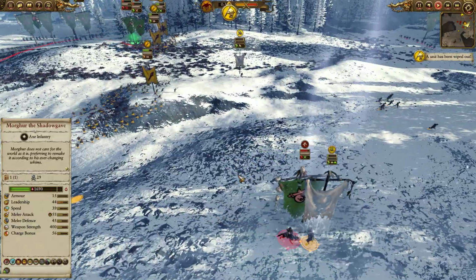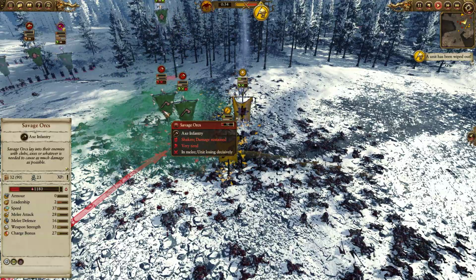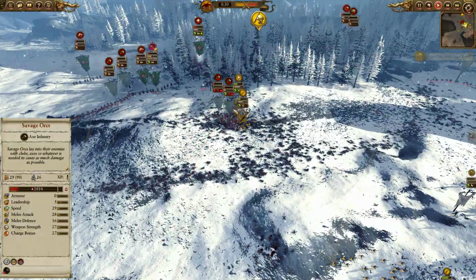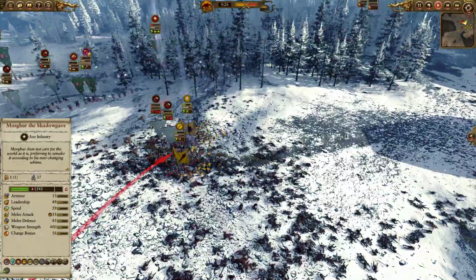And we did try and drop, I believe, yep, another Vile Tide there. But it did some good damage, but it wasn't enough to rout off those Savage Orcs, unfortunately. If I had had the magic to do a devolve, it might have flipped things back in my favor, but at this point, it's looking pretty much like GG.